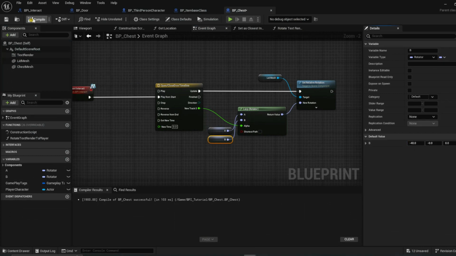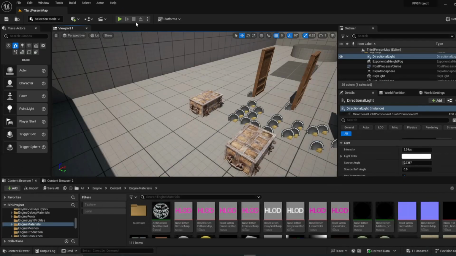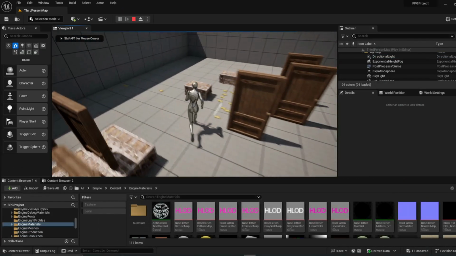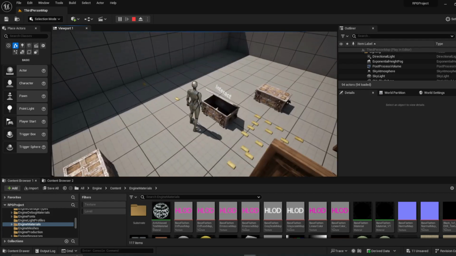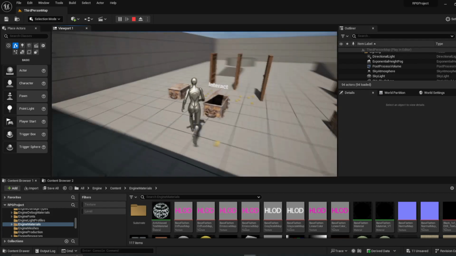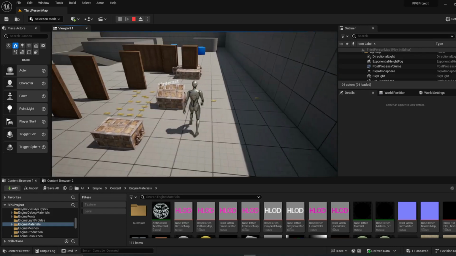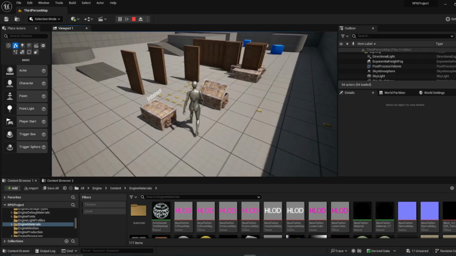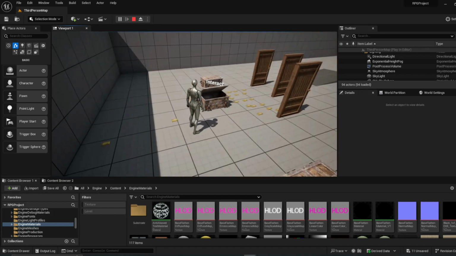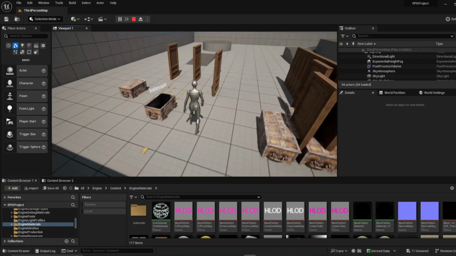If I change that to -40, it should still open, but it might open without hitting the interact. Yep. So it's just below the interact now. So that works. There are a lot of different ways you can handle that, but I think for now that's the way I'm going to do it.